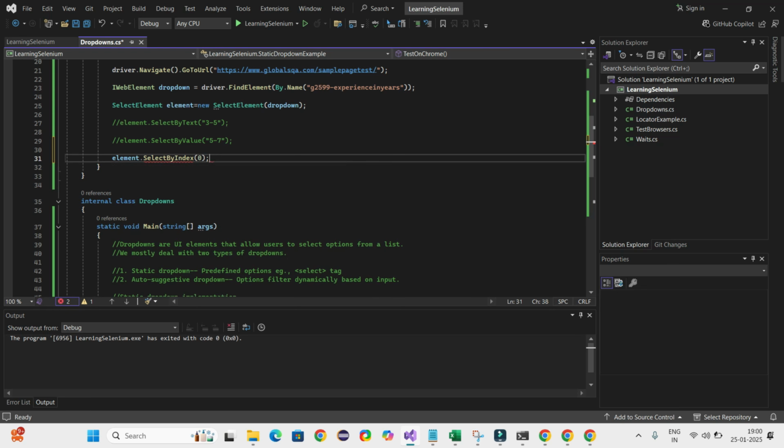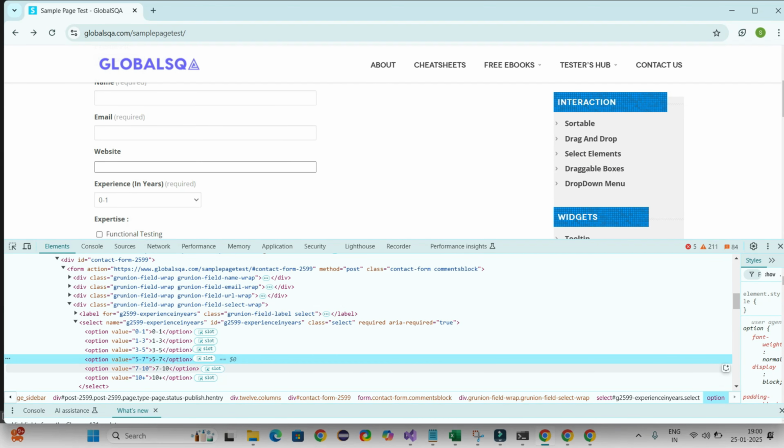Index always starts with 0. Let's suppose I go back to the web page and I want to select 7-10. It is coming at which index?